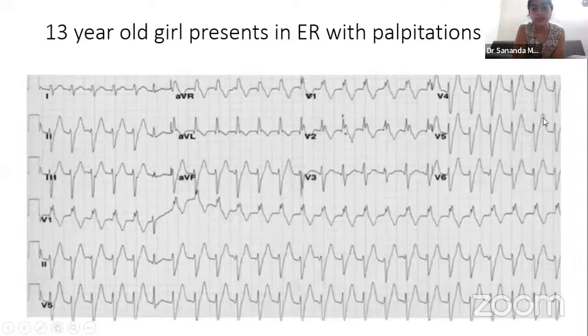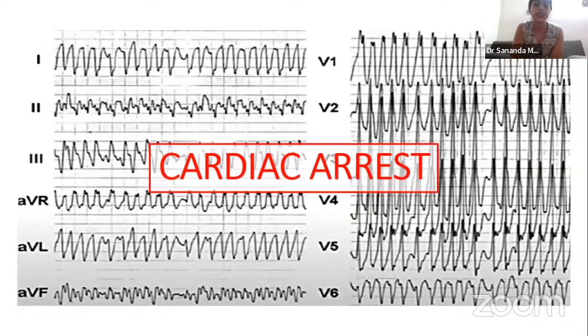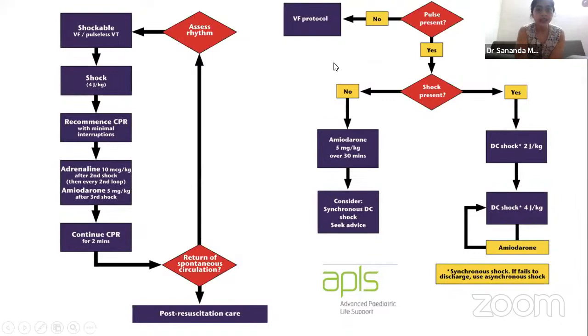On the other hand, if you look at this one, this is also a wide complex tachycardia, and it is quite chaotic. If you see this type of ECG, the patient is not going to come to you and say that they are having palpitation or dizziness. This is actually a cardiac arrest type of ECG. This is ventricular fibrillation, and we will manage it as per the APLS guidelines for ventricular fibrillation. We start CPR and then shock, starting with a 4 joule per kilo defibrillation dose, and continue CPR, adrenaline, until the return of spontaneous circulation, or until, unfortunately, the patient passes away. Until then we have to continue this cycle.